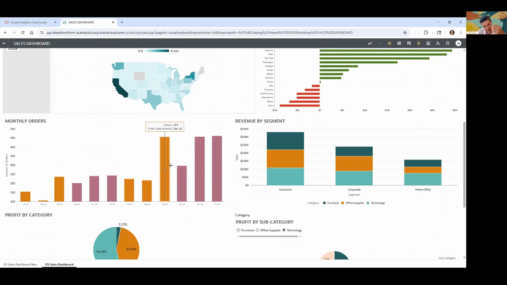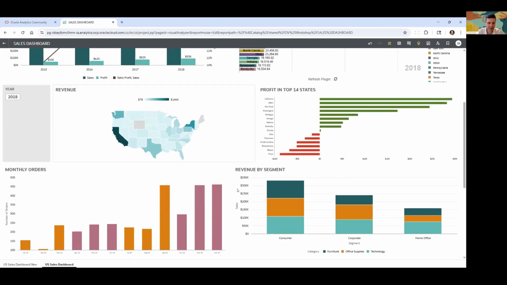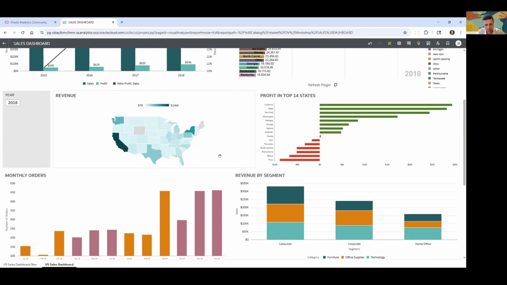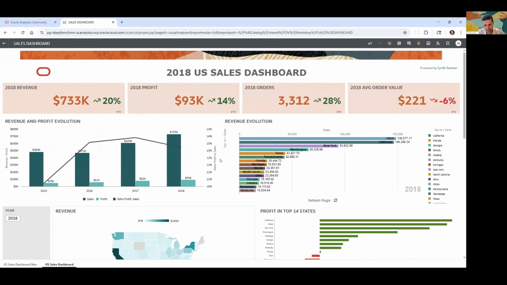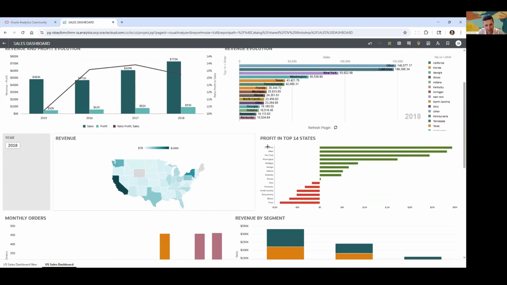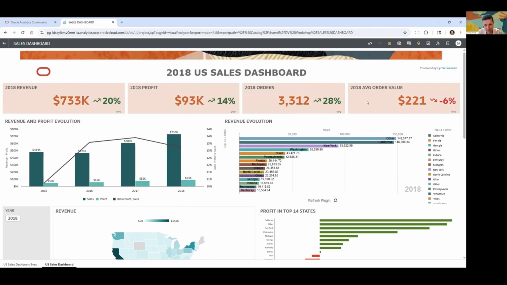And I thought, okay, well, if I'm showing that to my VP of sales, they'll see straight away, okay, great, we're doing really well in California and a couple of other states, and then there's plenty of parts of the US where we're not doing well. So quickly going back to decisions, well, we need to maintain what we're doing in those good states, but then we also need to look at how we can improve things in the other states. And that was kind of my train of thought on building this. I always like to have those infolets at the top, with key numbers that I wanted to show, and then some graphs, some graphics.